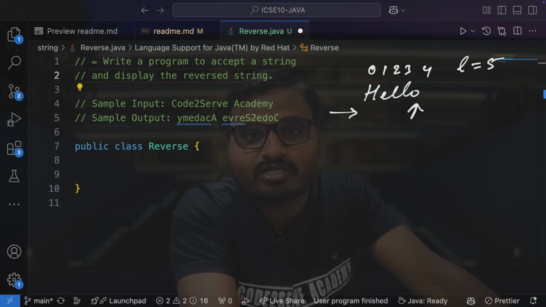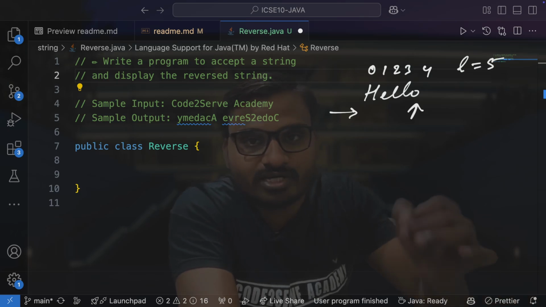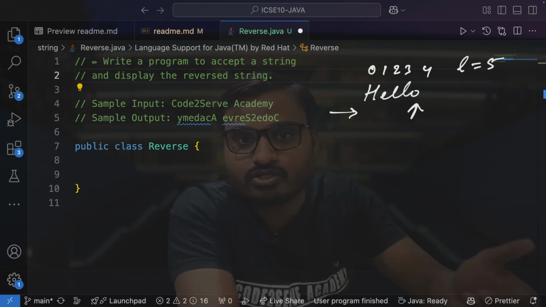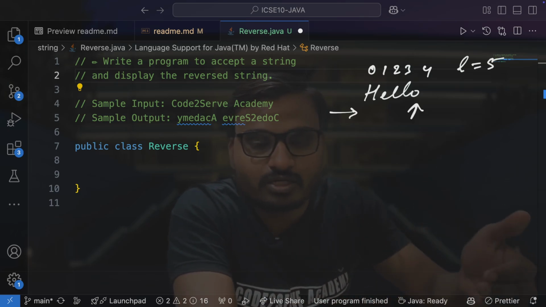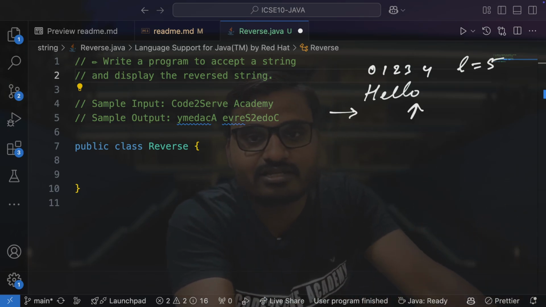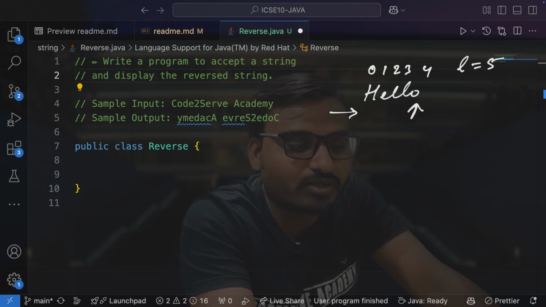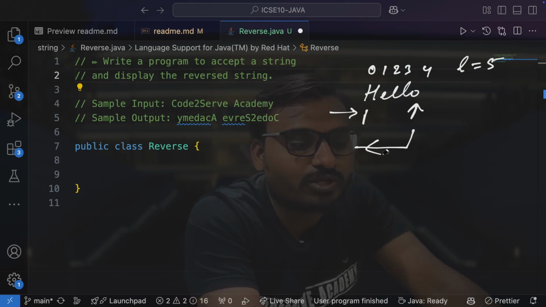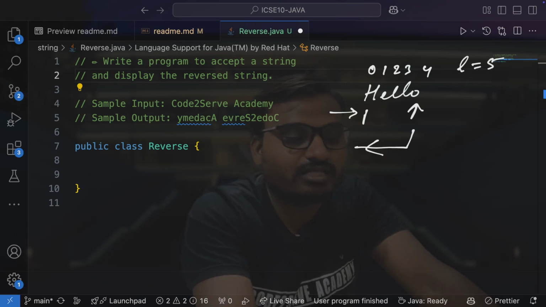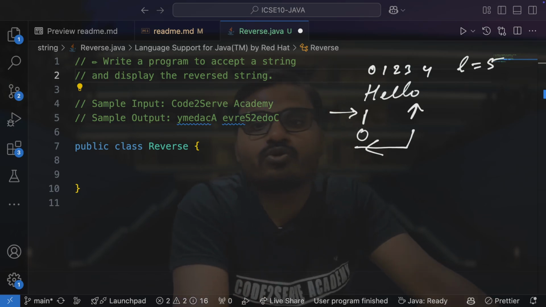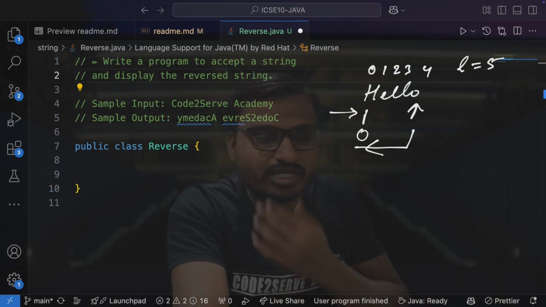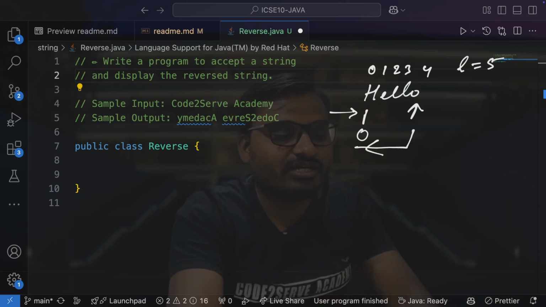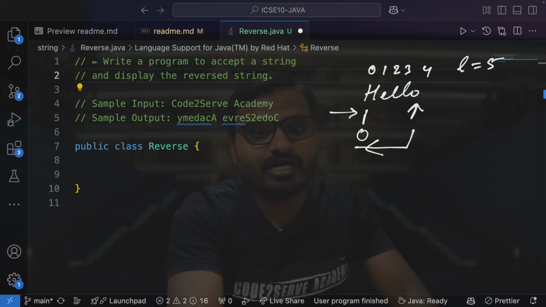The index is 4, that is, the index is length. Now, what I say is you have to reverse it. So instead of going from the front, you can come from the back. You can start the loop from the fourth index, that is length minus 1, and you can go till 0. If you start from here and you go in this direction till the 0th index, you will get the desired string. Okay, let's solve this and see what I basically meant.